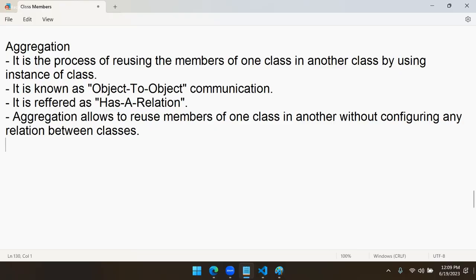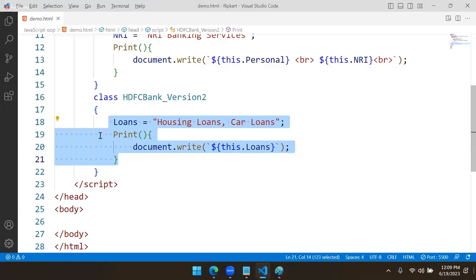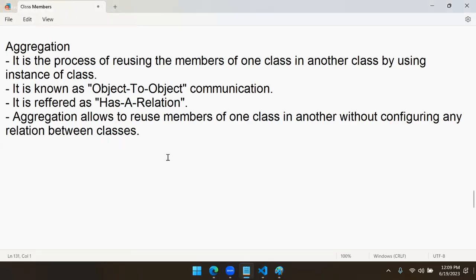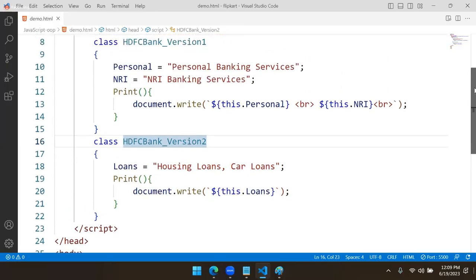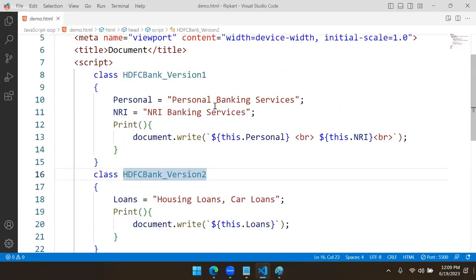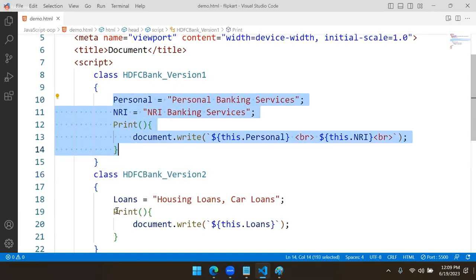These two classes are separate. This is separate and this is separate. There is no link between them. But how can you access the members of version 1 in version 2?